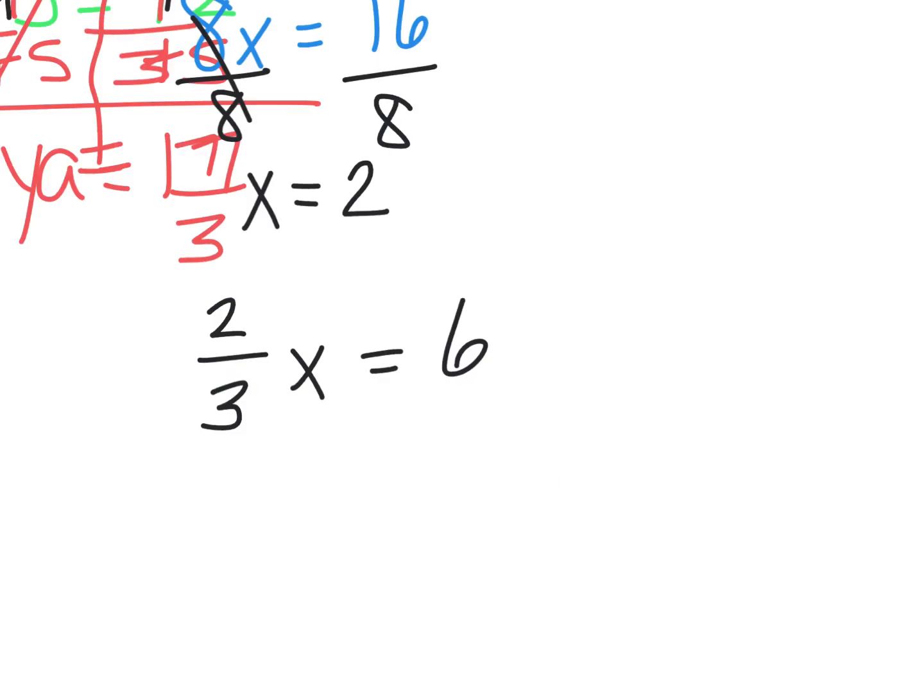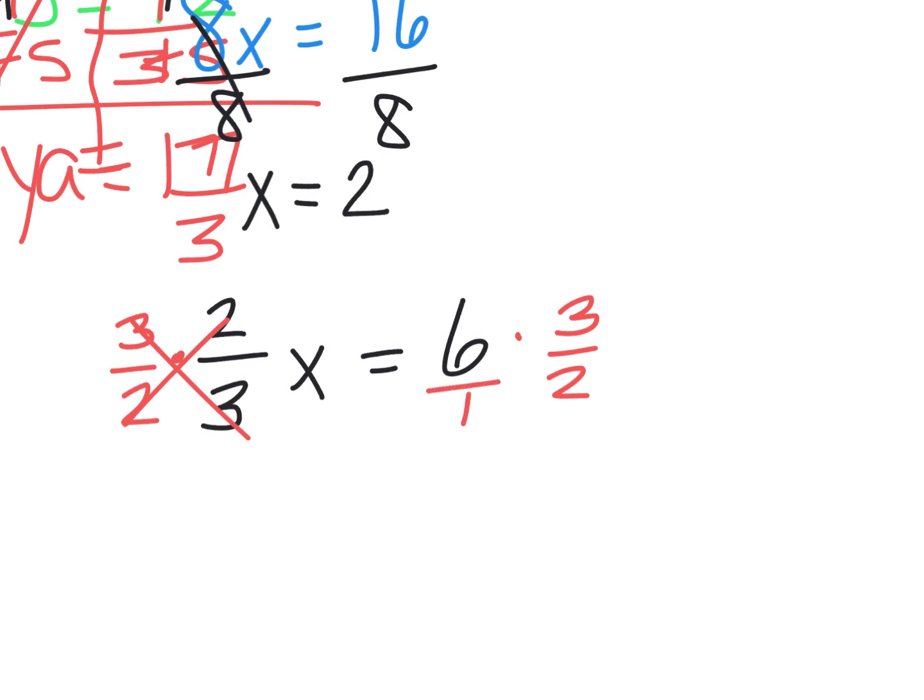Okay, so this ugly one is 2/3 times x equals 6, which means we would divide by 2/3. Well, the shortcut to dividing by 2/3 is multiplying by the reciprocal. Okay, I know, isn't that a fun word? We're going to multiply by 3 over 2. Reciprocal means you are flipping the fraction upside down. When that happens, these go away, because 3 times 2 is 6, and 2 times 3 is 6. And what is 6 over 6? 1. Okay? So that means it went away.